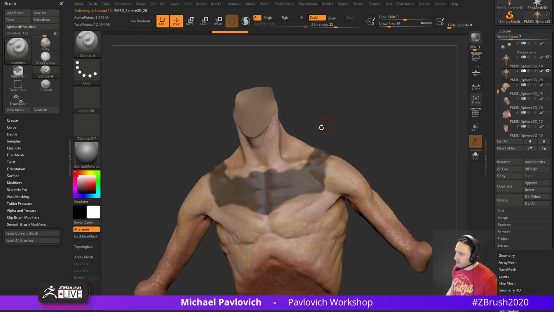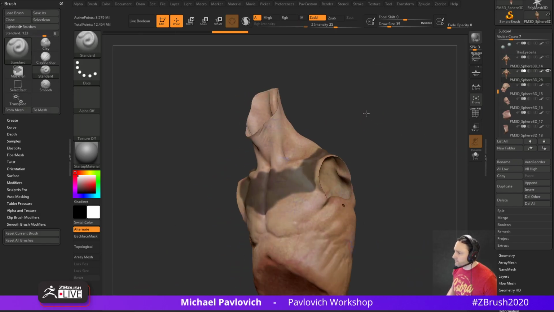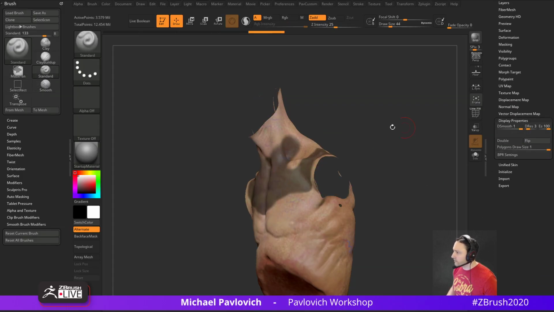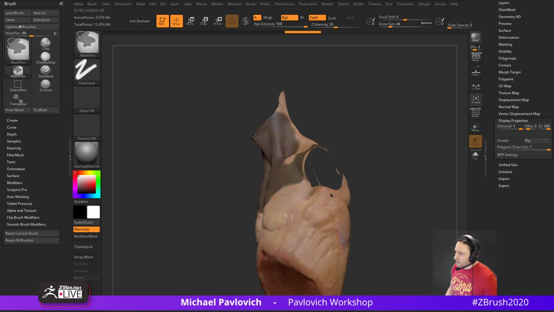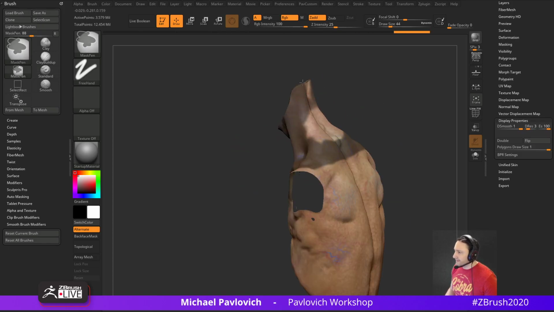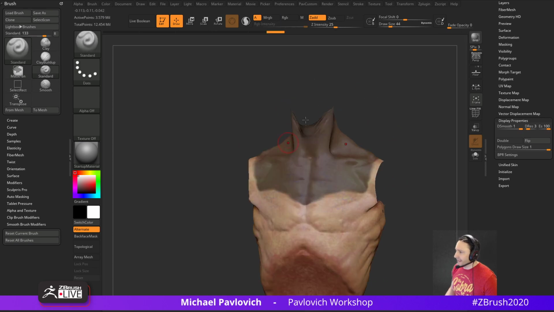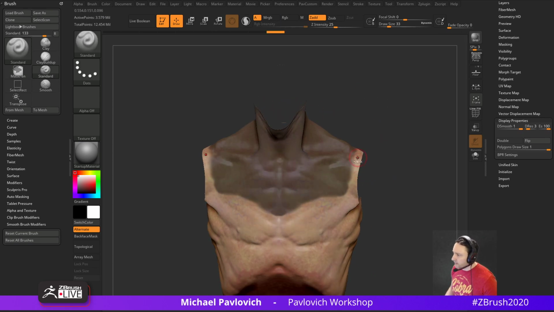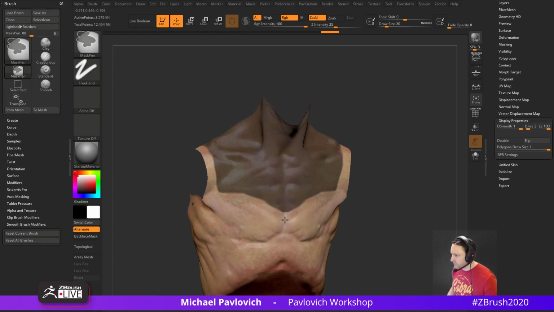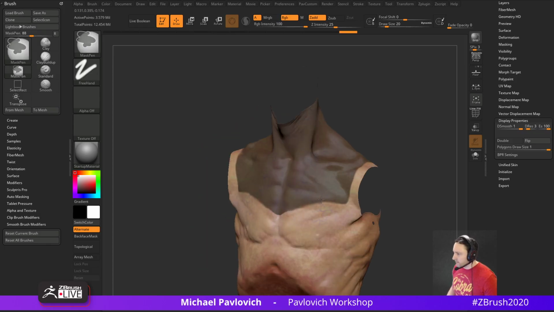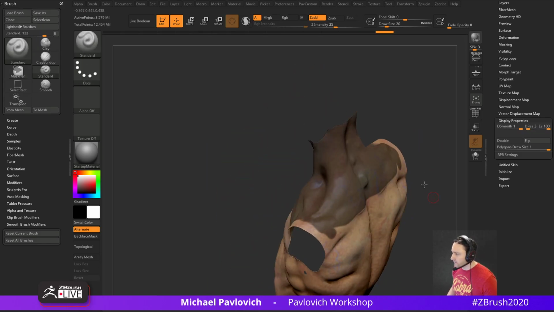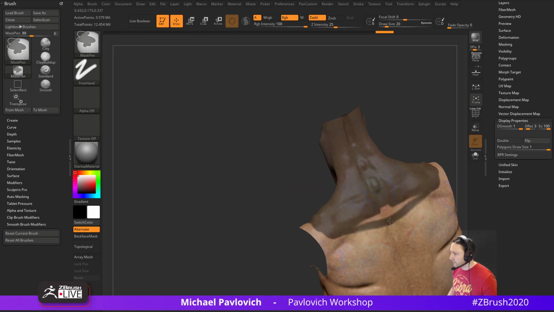And I'm going to go ahead and isolate. Oops, let's go ahead and turn off this one. This one here, and let's go in here to display properties, turn off double. And we'll just go through here and we'll mask out the area we want to keep. Now we do have details on here, and I do want to add thickness and project the details back to that, so we're going to use history project for that. And so then Control Alt and tap on our mesh to kind of make that mask a little sharper. And I think this will work. And let's go down here.